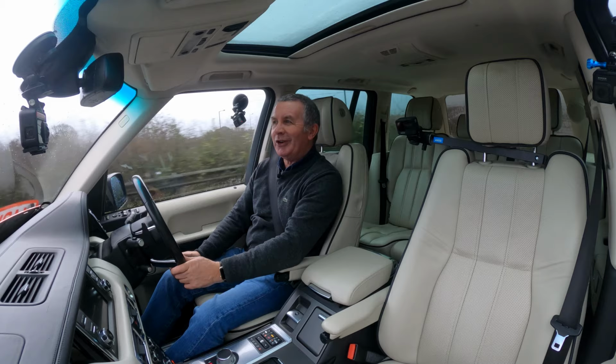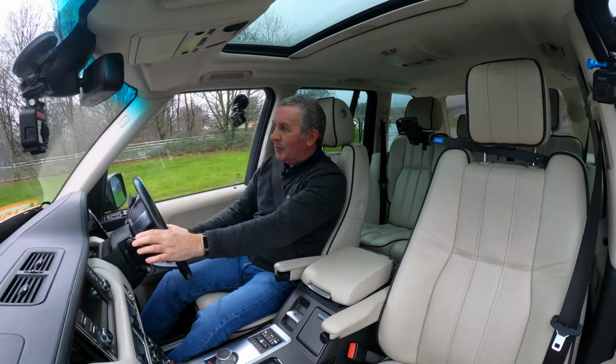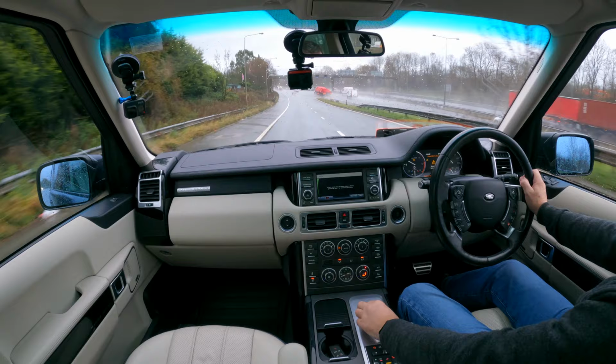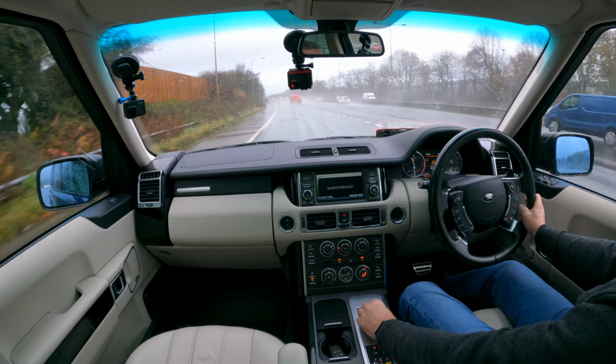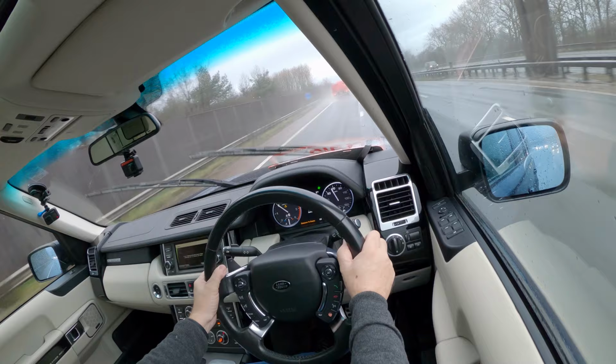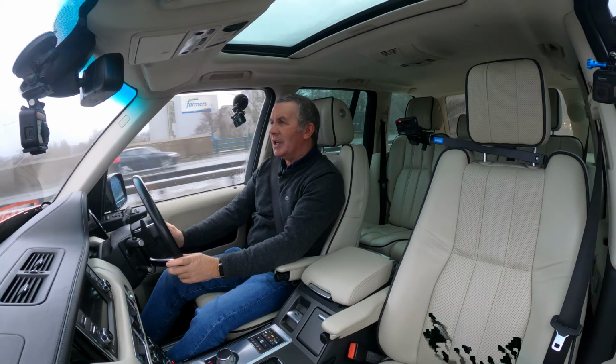The reason I don't like electric cars is I can't get my head around them at all. These are my type of things. Anything with a real nice big engine that's been well looked after is fantastic. You've got sport there, the rotary, so there you go, it holds it in gear as long as possible. On the steering wheel we've got paddle shift, so I can kick down like so and set off. It's nice and easy. We've got one touch cruise, set that. That's the cruise control in the Range Rover.